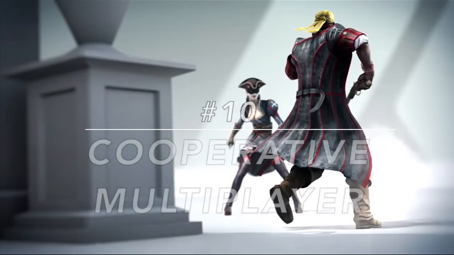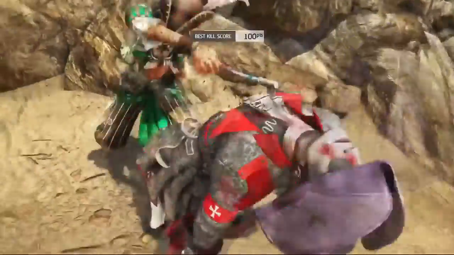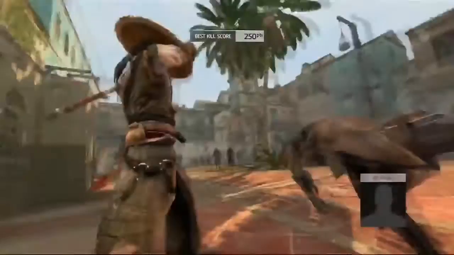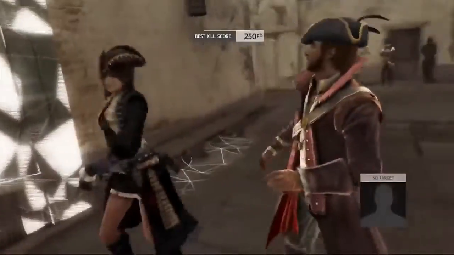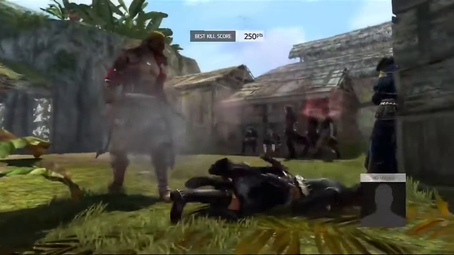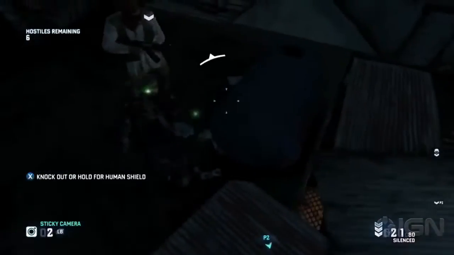Number 10. Cooperative Multiplayer. This is actually a debatable topic that may make or break a stealth game. Sneaking past the same AI is fun and all, but the real challenge can come from trying to do the same with other human players or alongside them. Many games have tried to perfect this, but it doesn't always work. Multiplayer and co-op modes that do work are in games like Splinter Cell, The Last of Us, and Assassin's Creed. Splinter Cell features both co-op and multiplayer depending on which game you're playing.